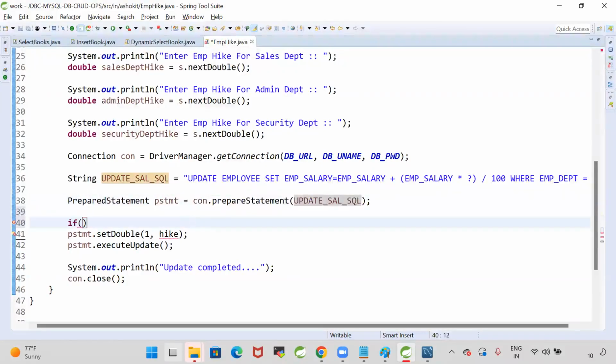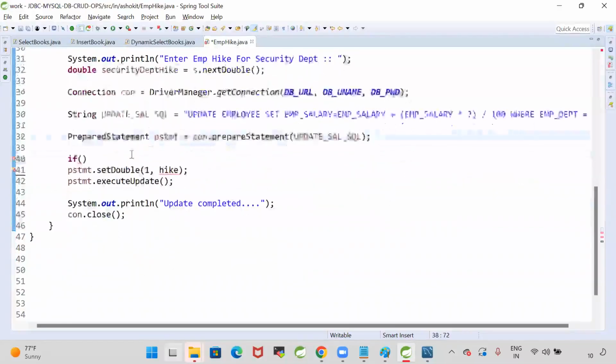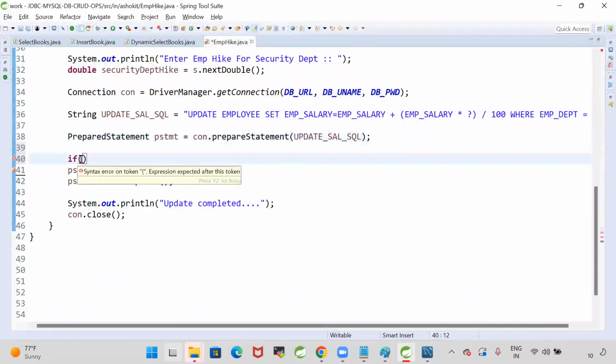Here I need to check if department equals sales department, then I need to execute one query. Department wise queries should be executed. Got my point?